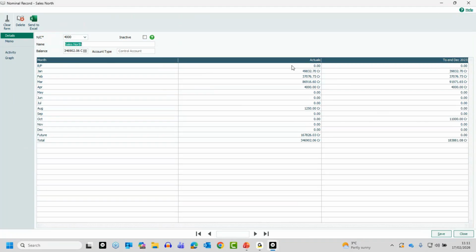Now, if we were to run the trial balance up to August, it's going to add up all these individual monthly balances for the nominal code. And it does that for every nominal code. And if there is a balance, it'll include it on the report, whether it's a debit or a credit. But the key is a lot of the calculation is done for you.